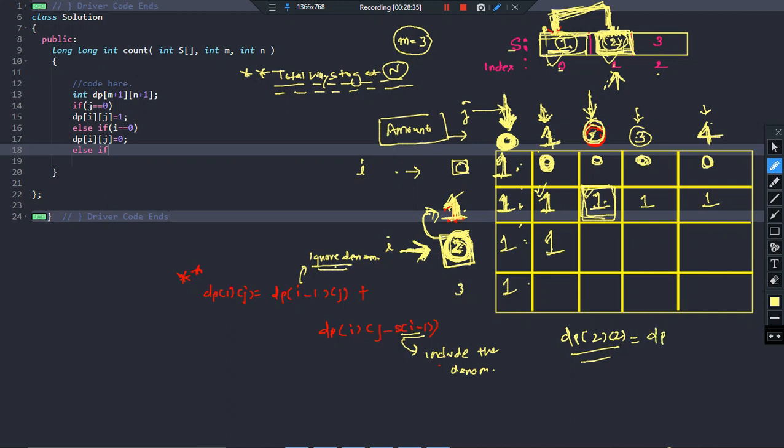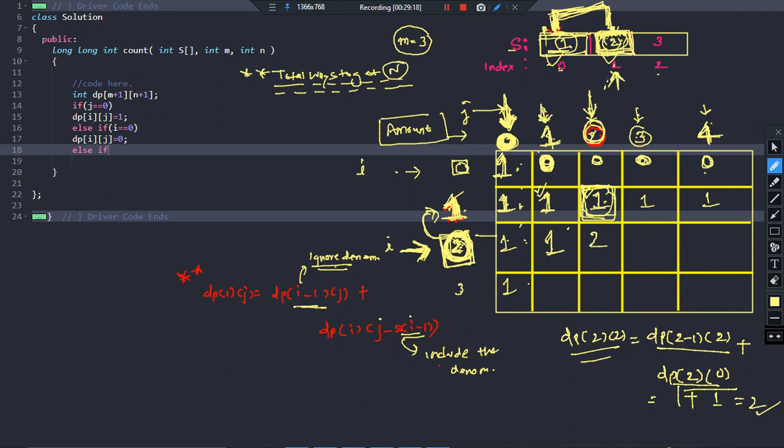So what will I do? I will ignore the 2 rupee denomination. That is why dp of 2 minus 1, you are ignoring it. I am just putting the values in the formula, and the j value is again 2. Plus, you are just interested in picking the 2 rupee denomination. So you have already picked the 2 rupee denomination, and since you wanted 2 rupees, and right now you have already picked the denomination whose value is 2, how much amount do you need now? 0, because you have already picked one amount, right? So dp of 1 comma 2, the value will be 1, plus dp of 2 0. 2 0 is nothing but 1. So what will be the answer? 2. This cell is filled with 2. I hope you got the point.